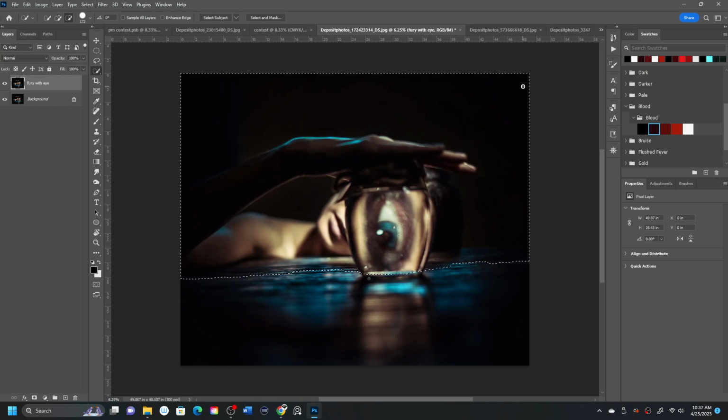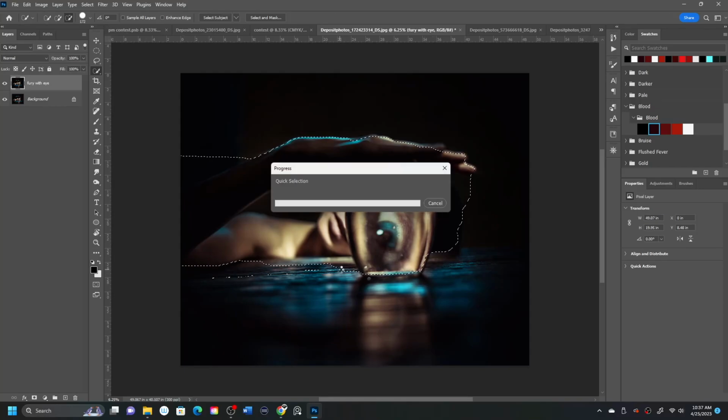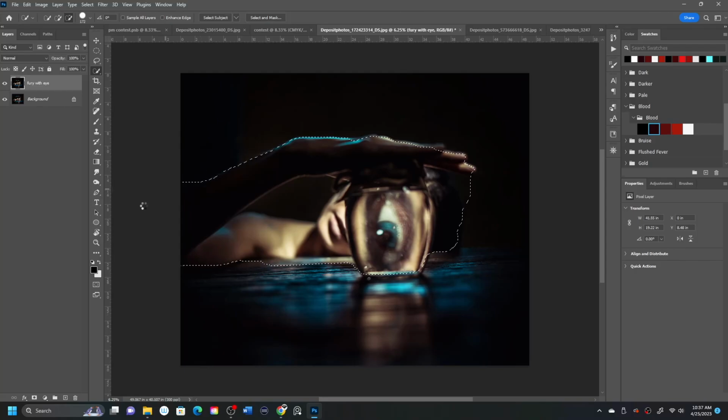For this, I wanted to do this unique look with an eye, and was planning on doing an eye in a glass when I found this image on Deposit Photos and was so excited because it was exactly what I was looking for. And I did not at this time have a whole lot of time to get the image in.